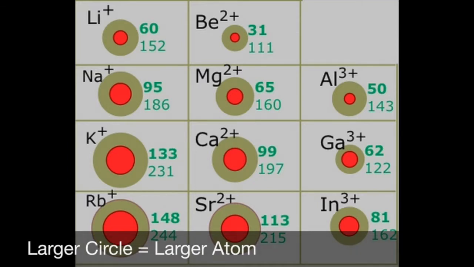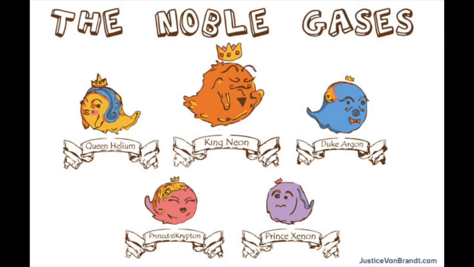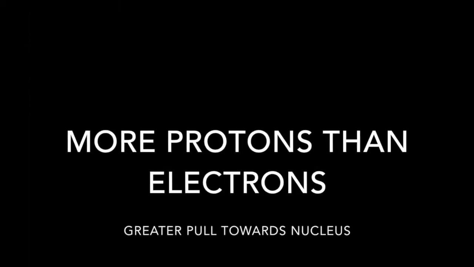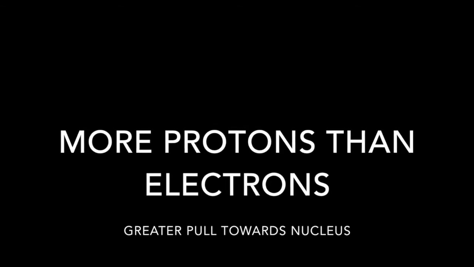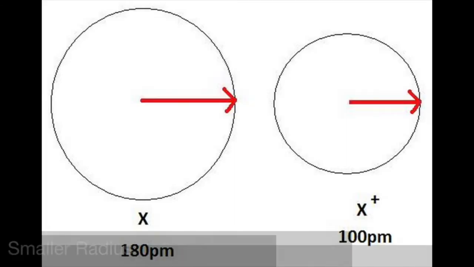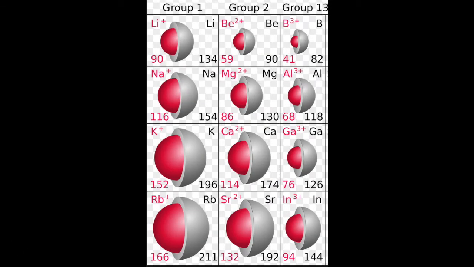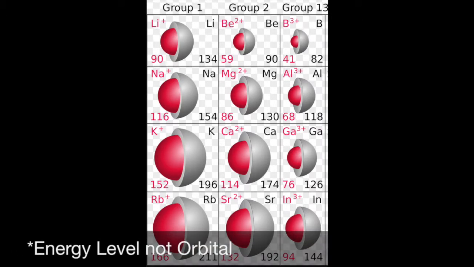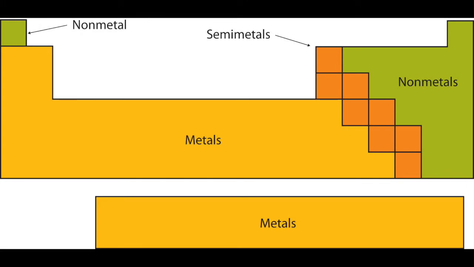This establishes another major trend, that as we move left to right across the periodic table, the cationic radius will decrease. This is because each time we move right, we need to get rid of one more electron to become isoelectronic to the noble gas. Fewer electrons results in more protons than electrons, which results in more pull towards the nucleus, which ends up with a smaller radius. Additionally, as we move down a period, the ionic radius increases because it gains a whole orbital. Because metals generally form cations, this is the major trend of ionic radii amongst the metals in the periodic table.